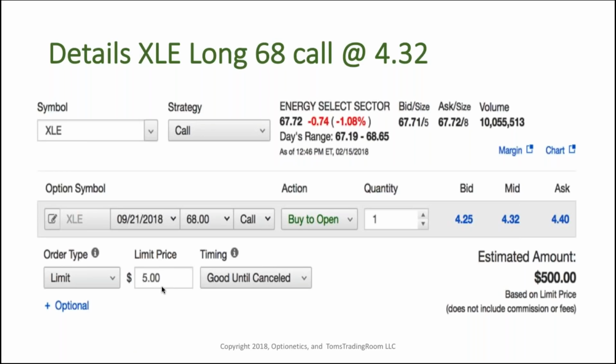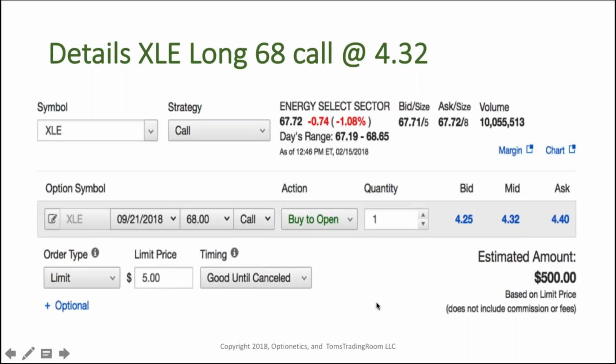At the time we were discussing this, and by the way, Optionetics students, some of you know who you are, we were talking about this back in February when I did a session for everybody on energy opportunities. In fact, not only did I do that session, but I actually had a small booklet that I put out with all of this in it. All right, I'll do it again next year.